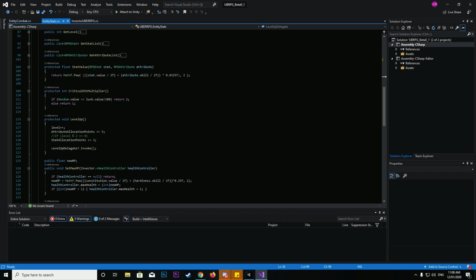And you can see here we've got our critical hit multiplier, so we've got the random value, and if that value is under, or equal to, the luck value that you've got, you'll return a 2, which basically says that yes, you have a critical hit multiplier of times 2, so you'll double your damage. So the higher your luck value, the more likely you are to return the correct value. Random value, yeah, between 0 and 1.